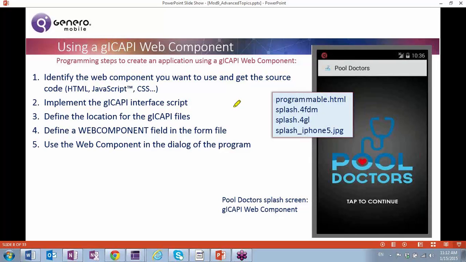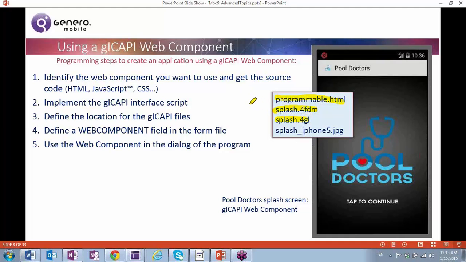The interface script is the first one, this programmable.html. It requires a form file with the special web component type form field. It's a special widget that you create for your form, and that allows us to embed the web component or attach the web component to the form file.